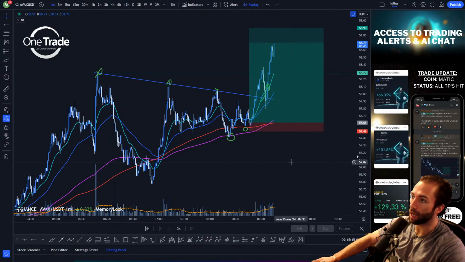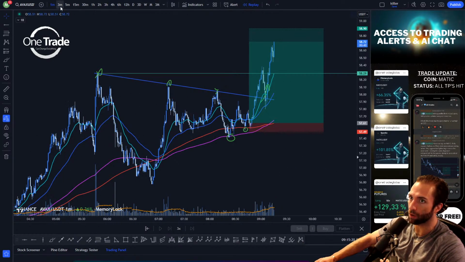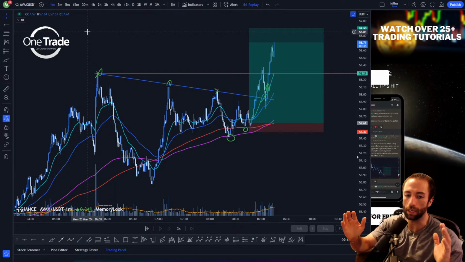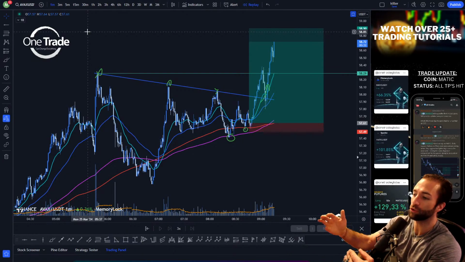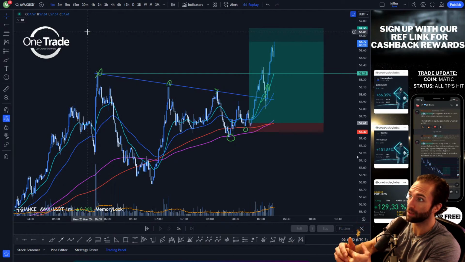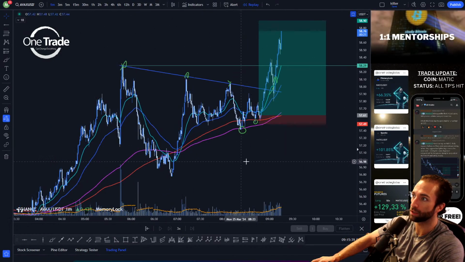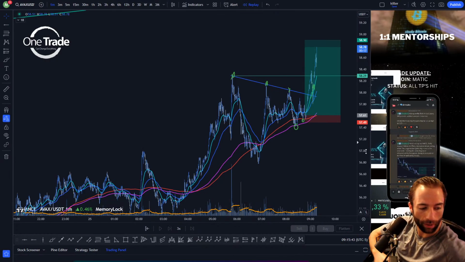is that I'm not taking really high time frame setups. I'm literally going down to a 1, 3, 5, 15 minute time frame and here's the key. Here is the key on this, guys. And I swear to God, if you try this strategy in a ranging market, you're going to get cooked. You are going to get cooked. Absolutely cooked. And here's what I mean. I'm going to show you.